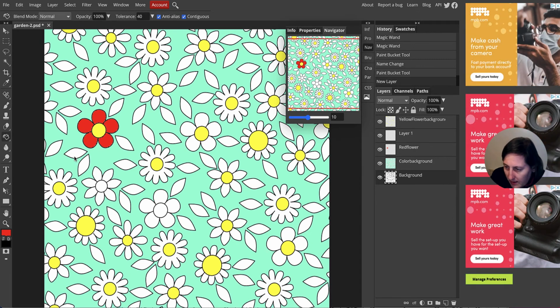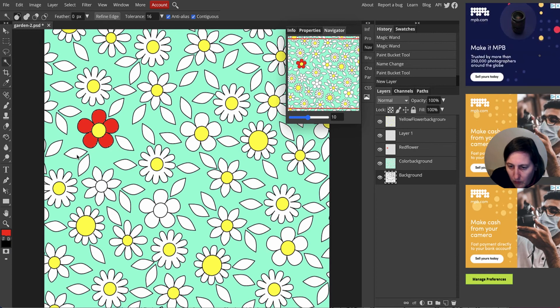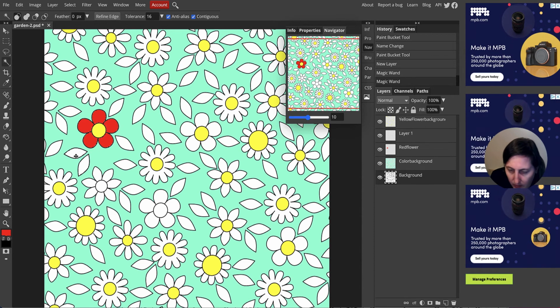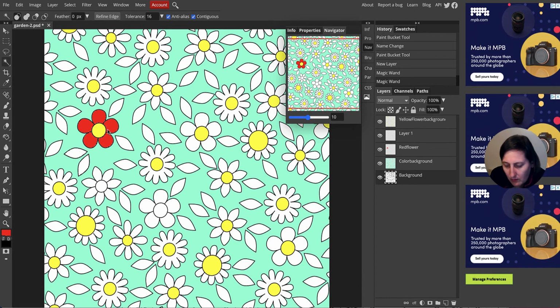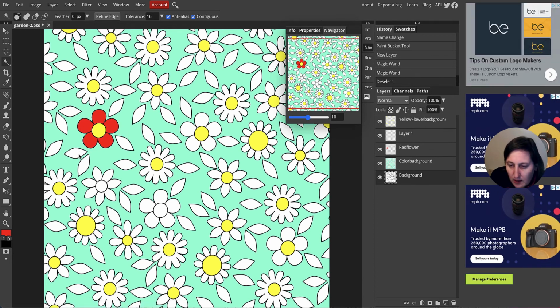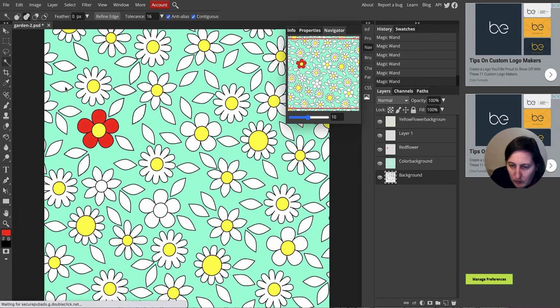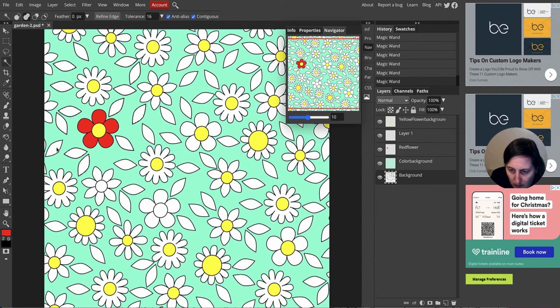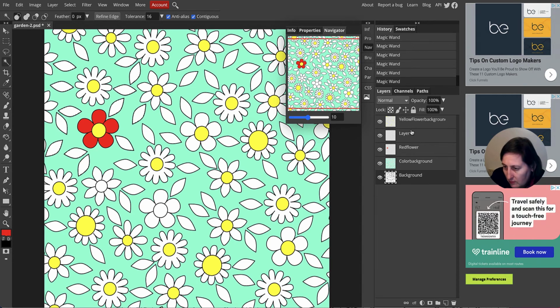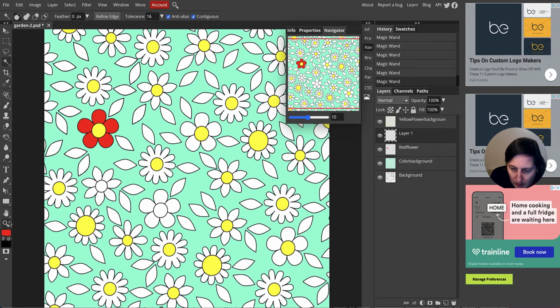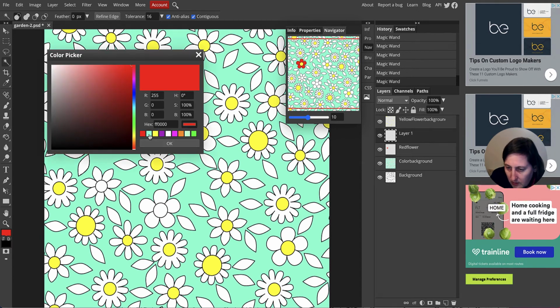I can do all these leaves if I wanted. So again, magic wand tool, shift will select. In fact, I've got the running ants going there. I don't want the running ants on that one, so I'm going to go command D, then I'm going to click on my first one and then hold the shift. So you've just got to make sure that the running ants are switched off anything that you don't want to be colorized. So, got a new layer and change the color.